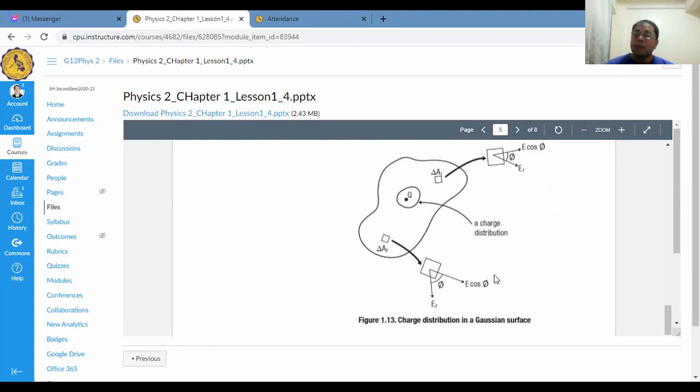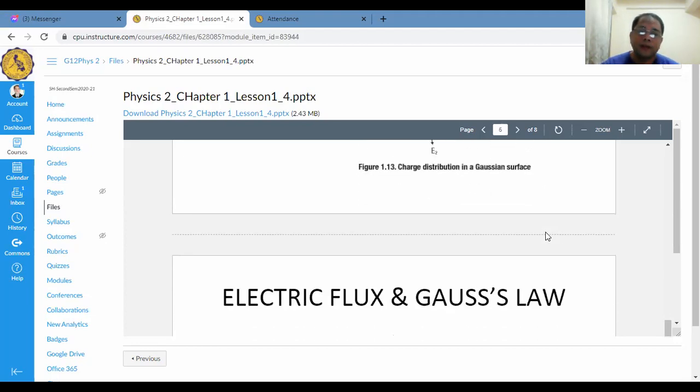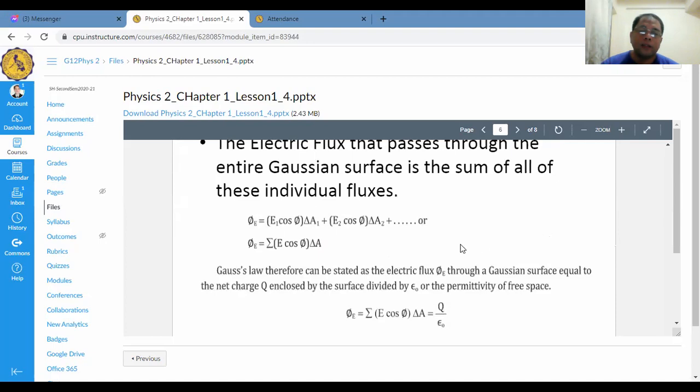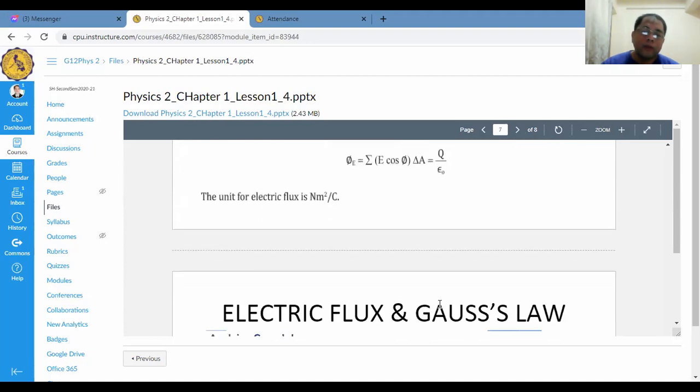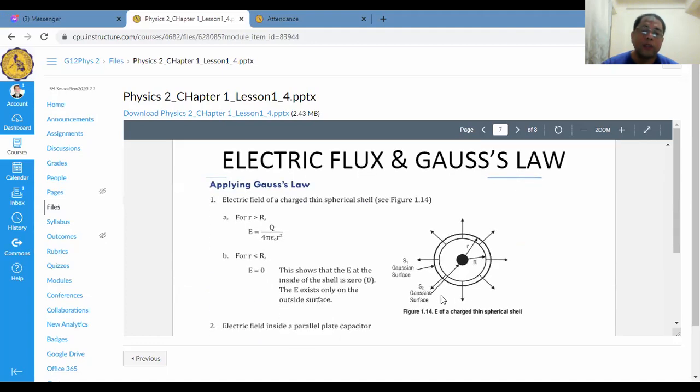So the more lines of force that are coming out, the greater the force of either attraction or repulsion. There would be a greater degree for its electric field and its intensity. So again, this is highly mathematical in equation. But our main point here is simply to know the strength of the field.